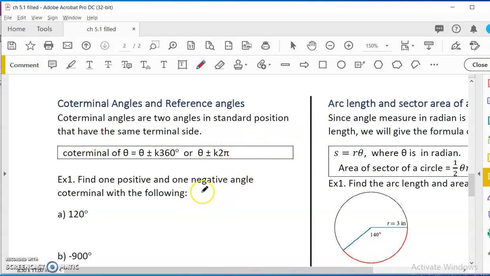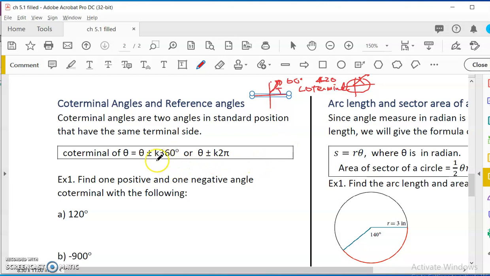An example would be if I want to draw 60 degrees, and I'm going to draw 60 plus 360, which is 420. So 60 degrees would be here. 420, you just do one rotation and you go to 60, right? So they have the same terminal side. If you put them together, they actually have the same terminals. You can't distinguish which one is which. So these two angles are not the same angle, but they are coterminal angles, because they have the same terminal side.